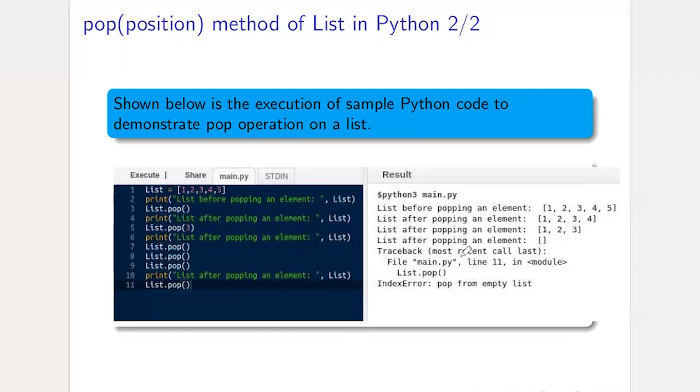Then now I keep popping. So after I pop 3 times, obviously I should get an empty list. Okay, that's it. As you can see, I get an empty list. Now I am going to pop again. So this is basically trying to pop an element where there is no element. You could have done it here also by saying pop 10.